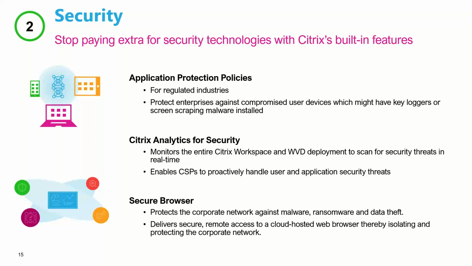Same with data. So if all of a sudden I'm downloading 500 megs or a gig worth of data, well, that's probably not right. So let's go ahead and, again, kick the user out and send a notification to IT that there's some risky behavior. Or maybe instead of doing that, we'll do a session recording and start recording the user session.